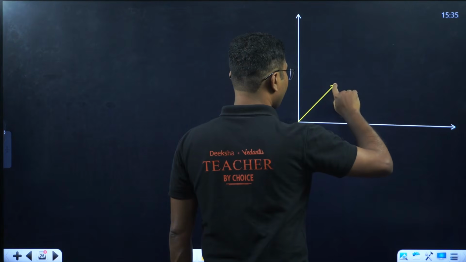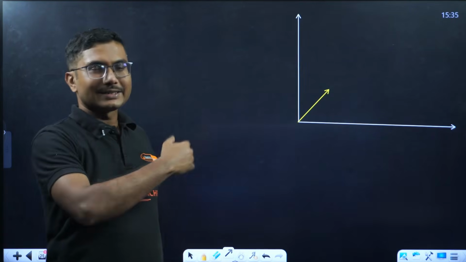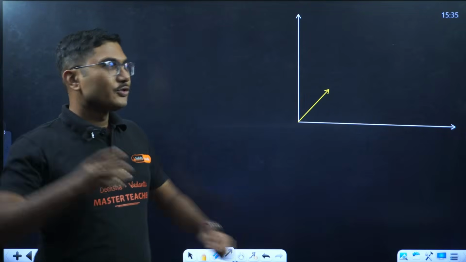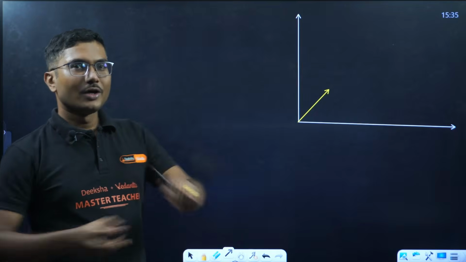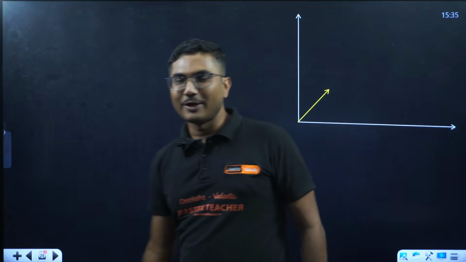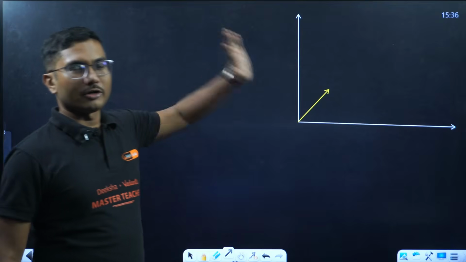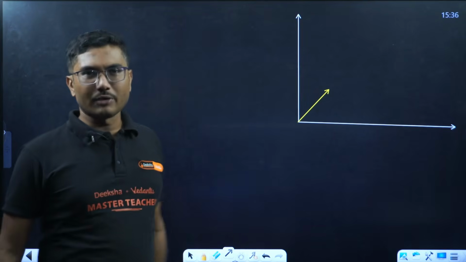Obviously you do not throw like this, or like this. If you do this, it is only x directional motion. If you do like this, it is only y directional motion. So you throw like this. Whenever we catch a ball or play cricket, we throw like this. Or when you are throwing an aeroplane, you throw like this. Do you throw an aeroplane along the ground? No, right? So whenever you are throwing or giving a velocity, the velocity is in a two-dimensional way, right?